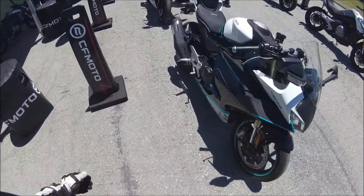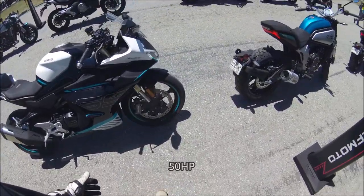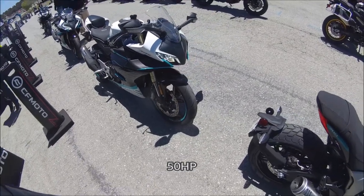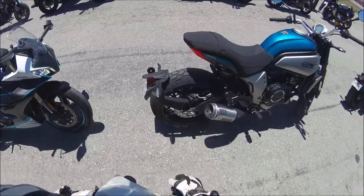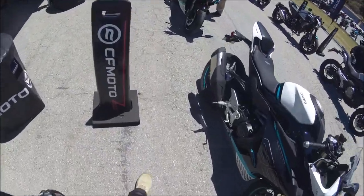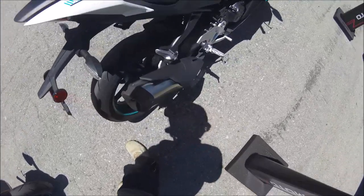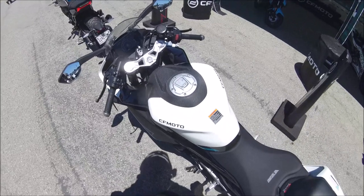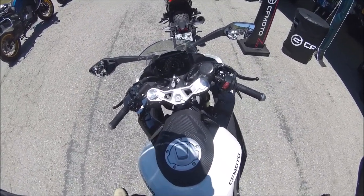It's got a little slider here. It's a parallel twin. I think it's making about 40-ish horsepower, maybe more than that. It's got ABS, Brembo brakes in the front. Wow. A lot of these other bikes have J1 calipers, but this one has Brembos. Yeah. It's got a sweet electronic dash too. I can't wait to take it out for a spin.